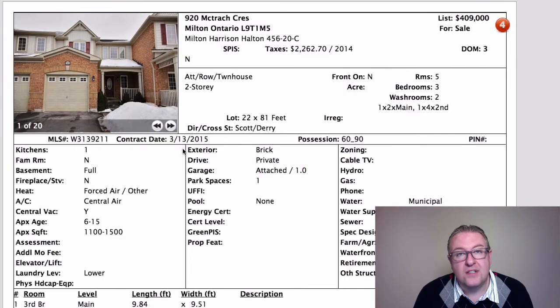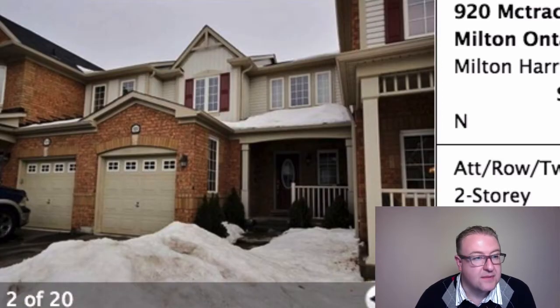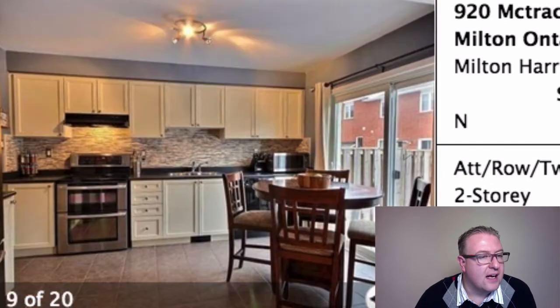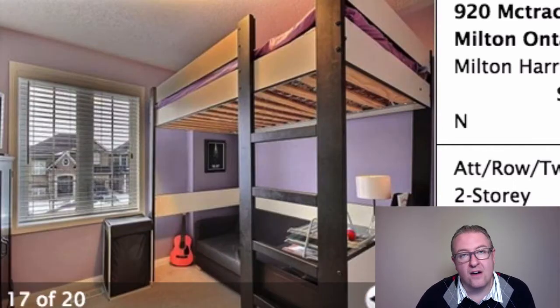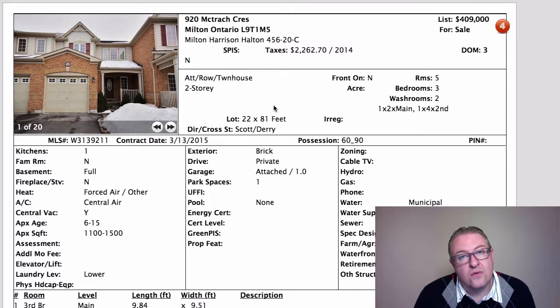920 McTrack is at $409k — it's an Amesbury or Brennan model, 1,130 square feet, no finished basement. On the main floor you've got one big room; you could do a small dinette on the side where the photographer is, or just leave it as one big room. There's also table space in the kitchen, but clearance is tight near the dishwasher. The cream-colored cabinets are very much in style — people are getting tired of dark everything. It looks completely move-in ready, though there's only one bathroom upstairs.